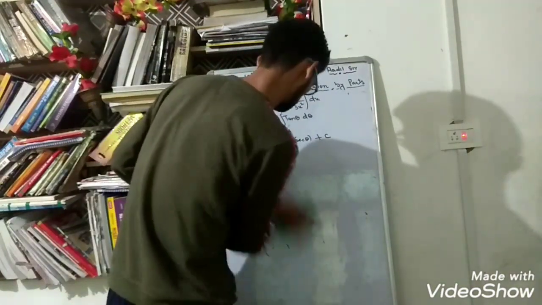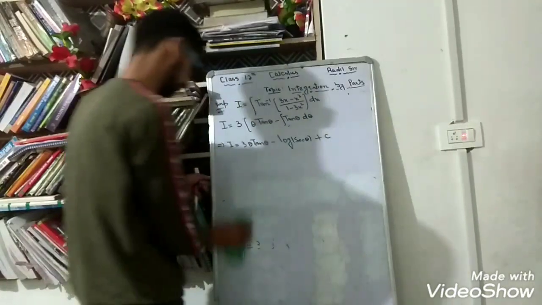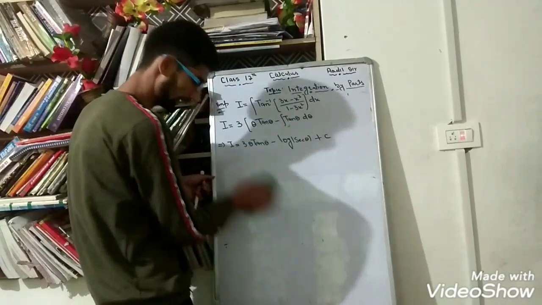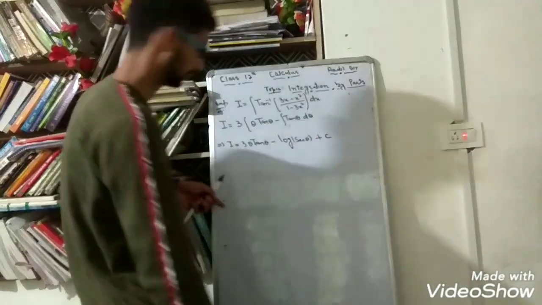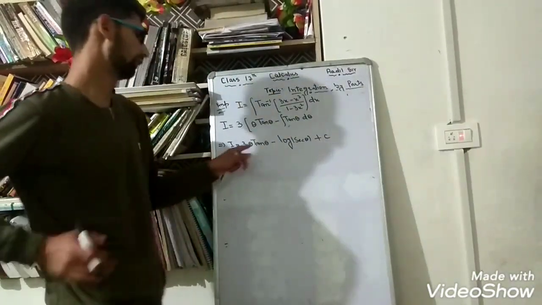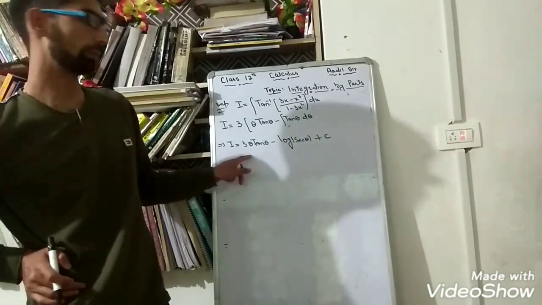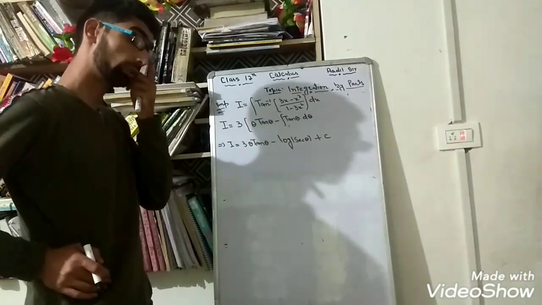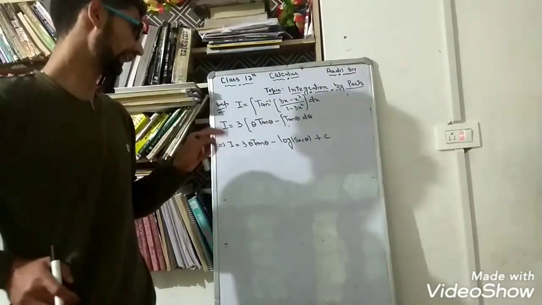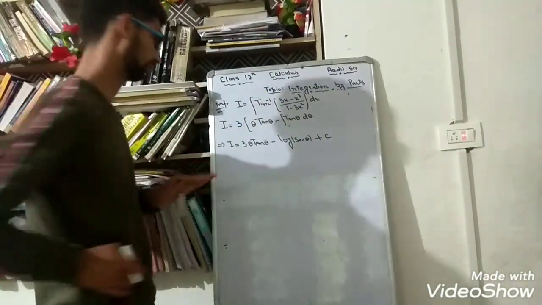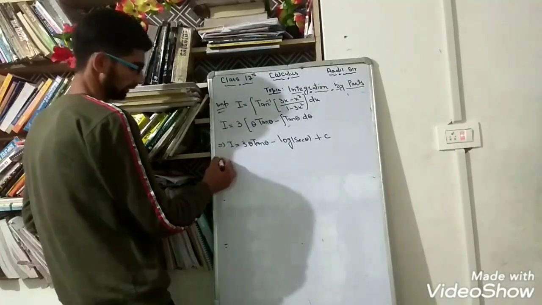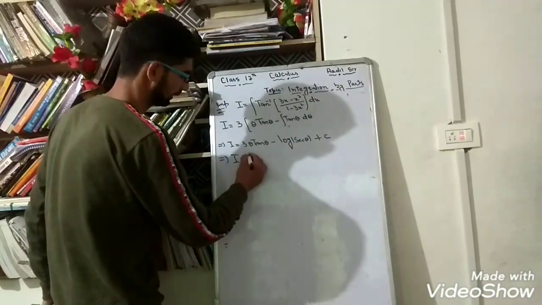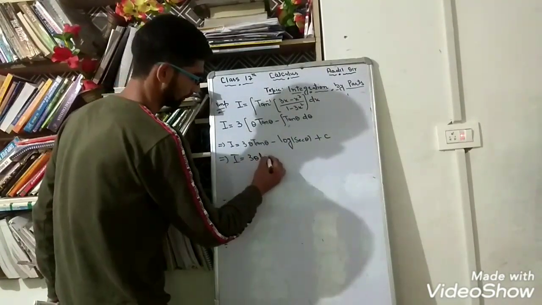Now you can have two solutions of it. One solution is the one present in your book, and the second solution you can get by substituting back the value of theta. But if you want the solution that is in your book, then I will definitely give that solution. Here I will take the solution that is in your book. Here it will be 3 theta tan theta.